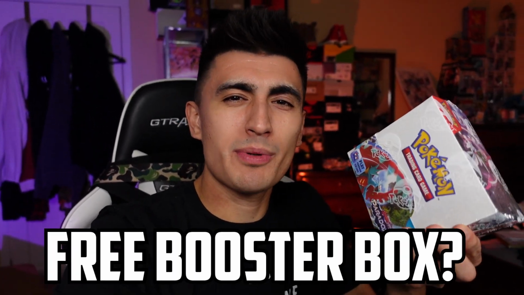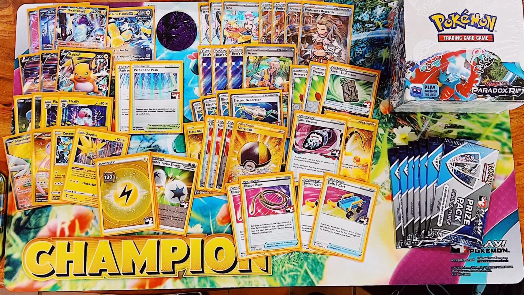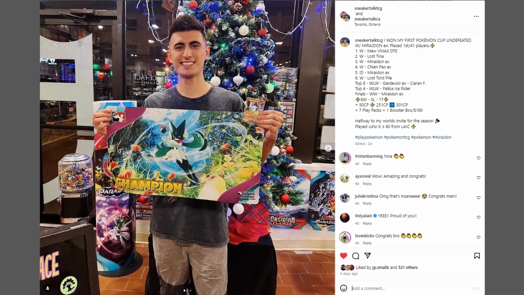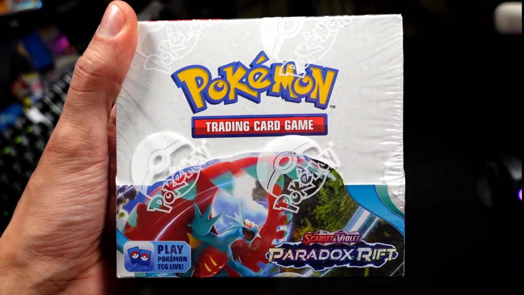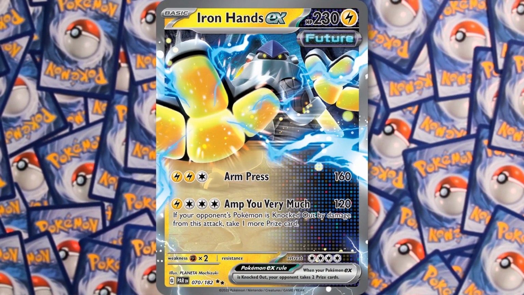So you might be wondering, how on earth did I get a free booster box of Pokemon Paradox Rift? Well, I actually won a Pokemon Cup tournament this past weekend, netting myself 50 championship points, making me halfway to my World's Invitation. In today's video, we're going to be opening up this bad boy right here, and hopefully we can pull a special illustration rare Iron Hands EX so we can upgrade the one in our deck.